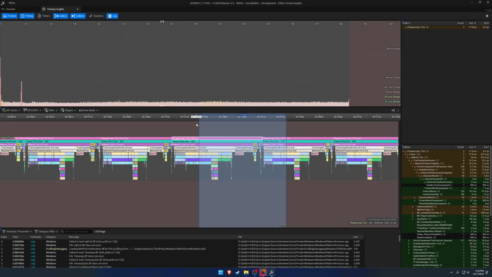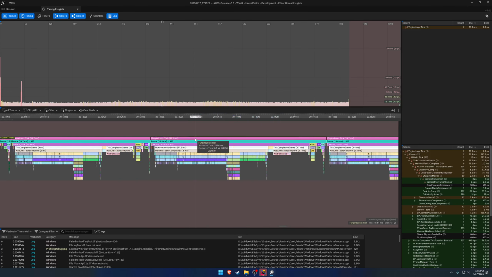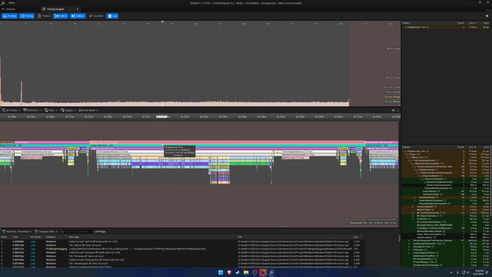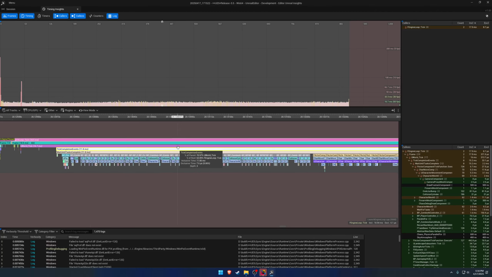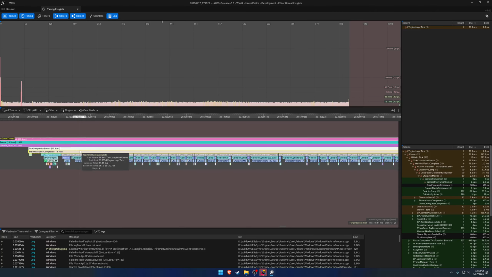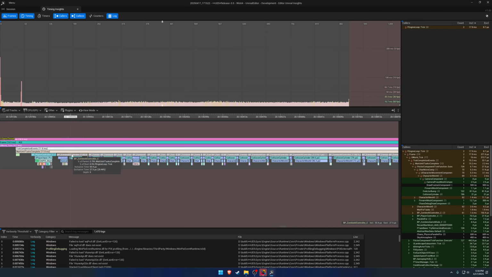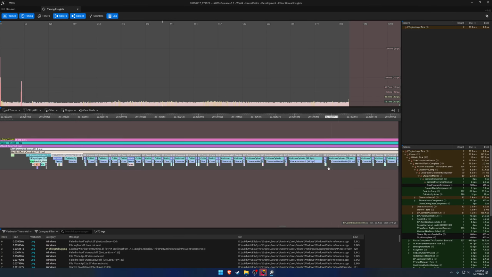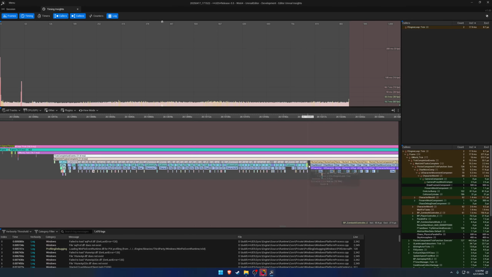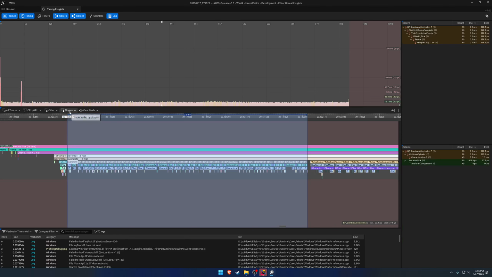I'm going to look at this frame here, which specifically took 18.5 milliseconds. Let's see what all is involved here. Obviously we have our tick, and the first section is our AI controller. Let's see just how long our AI controller took up. That's going to be from about here to around here. So our AI controller alone took up 2.2 milliseconds.